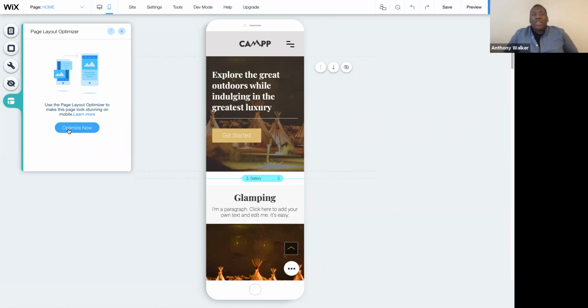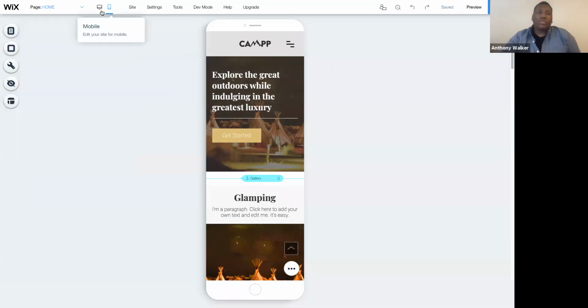But if you ever get mixed up and things become a little bit jumbled, you can actually go in and optimize your entire site. It'll do its best to figure out what you were trying to build and keep things a little bit more structured. But because today I used the best practices that you're probably going to see in life, the process was extremely easy. I didn't have to really go in here to optimize anything. But again, an option to click on if you ever get things mixed around and jumbled up, just click on optimize now and pretty much you'll see everything looking pretty good.